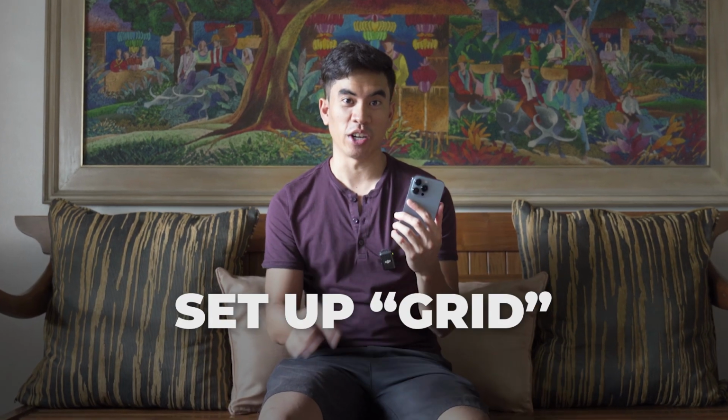Today we'll be shooting on the iPhone 13 Pro. And by no means you need an iPhone 13 Pro to take great photos. But what you do need is our first tip, and that's to set up grids on your iPhone.